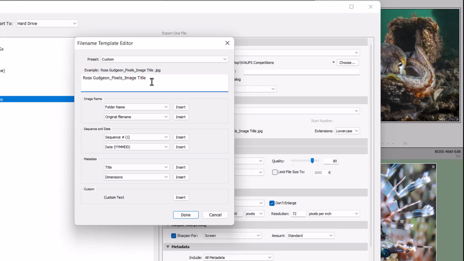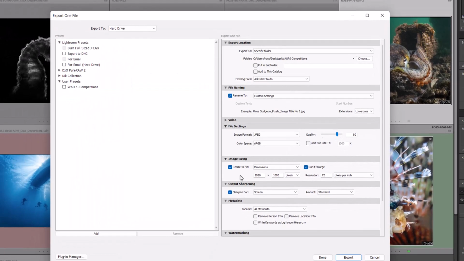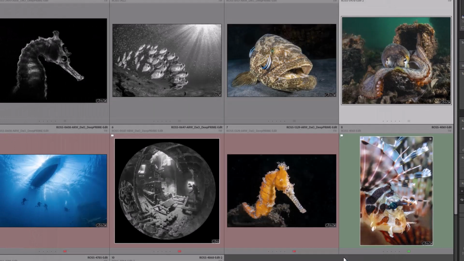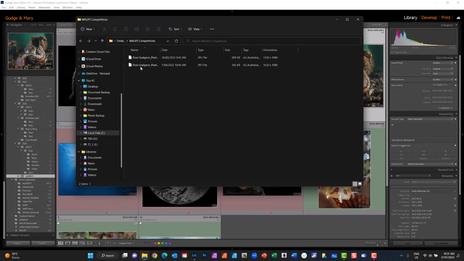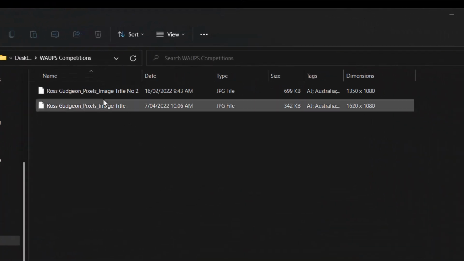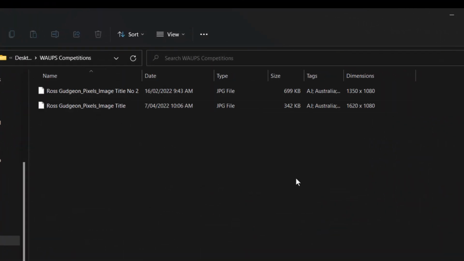You might call that image title number 2 in this case. Done. Export. And you'll see it's all in here where I want to save it. So in future you just have to keep on using that preset and it'll be legal every time.